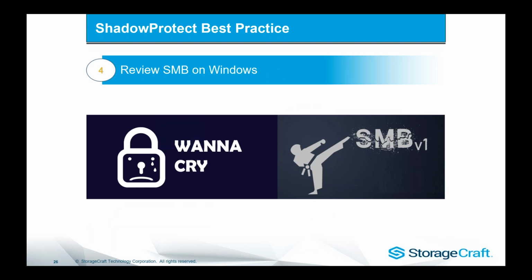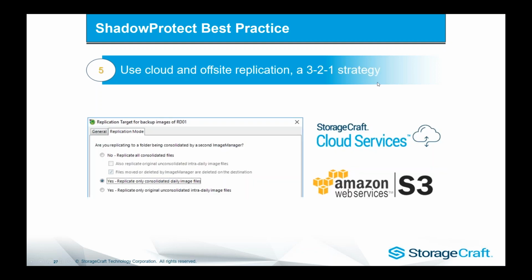Another one: SMB1. This was the big thing with WannaCry, right? It was targeting a bug in SMB1. I think the next version of Windows 10 might even be in the Creators Edition. I think I read an article about in June, I think. They said the next version of Windows 10 will not have SMB1 enabled. So this is obviously another thing. If we're not using this type of service, then we want to limit the exposure, right? And look at what devices are leveraging that and look at changing it. So that's a really important one.